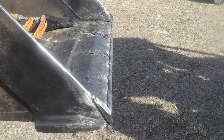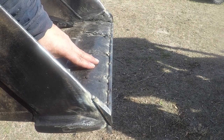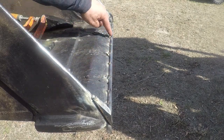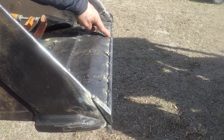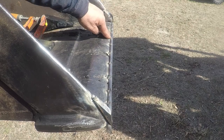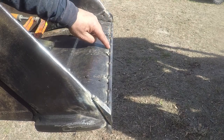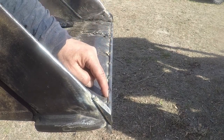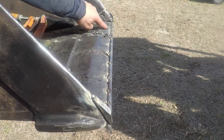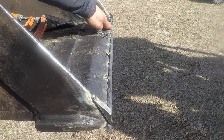I removed the paint with the brake parts cleaner. I tacked this 3/8 rod to act as a guide. So when I weld the cutting edge, it won't be wavy, it will be straight. I'm going to fill all these gaps. This 3/8 rod, I don't remember the alloy name, but it was anti-abrasive material. I'm going to fill all this spot with 7018.